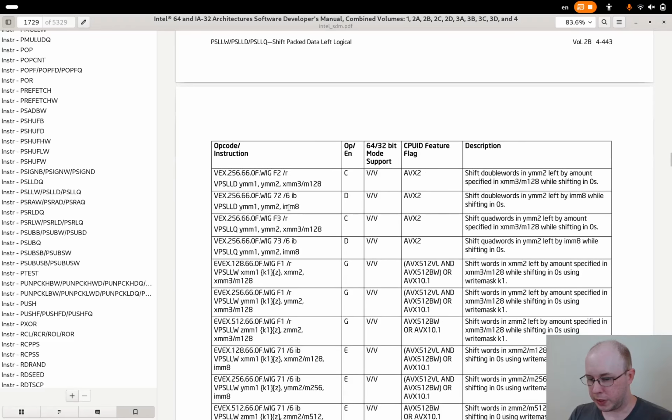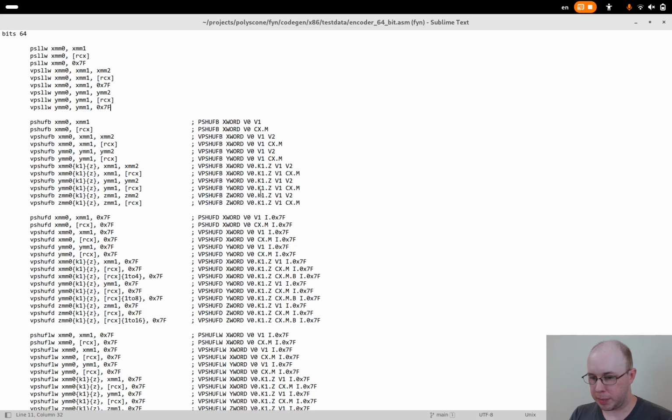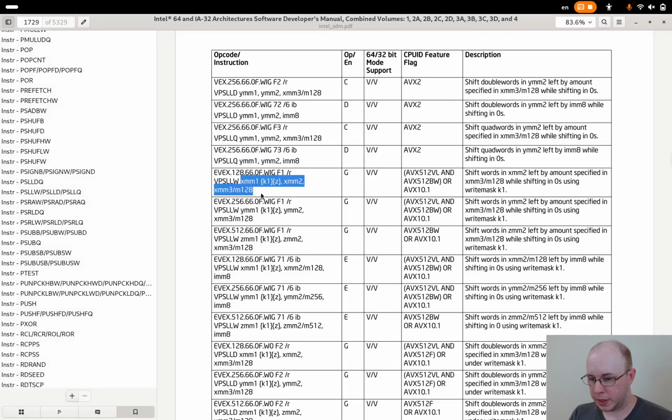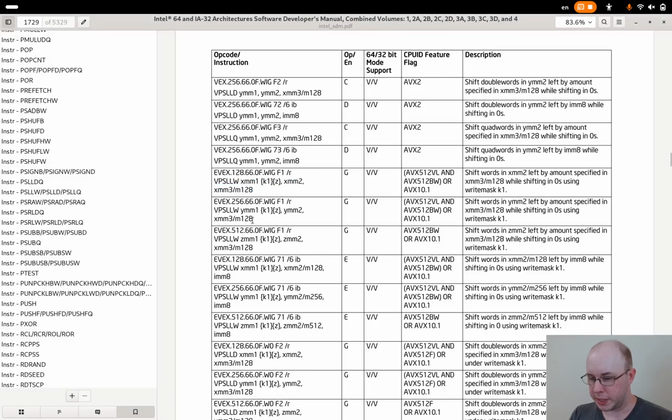Then we'll skip over the D and Q ones again. So onto EVEX, we now have RVM again. And in this case, it looks like it's RVM, and for this one, it's supporting XMM and YMM and ZMM.